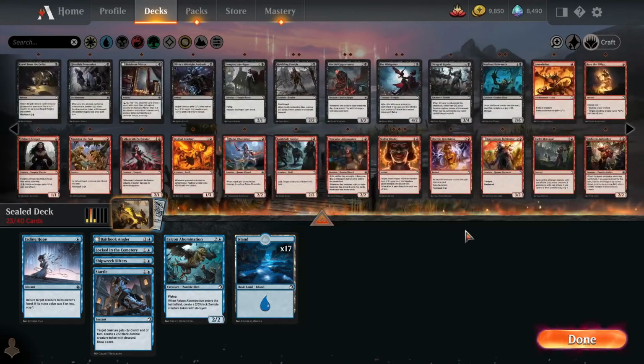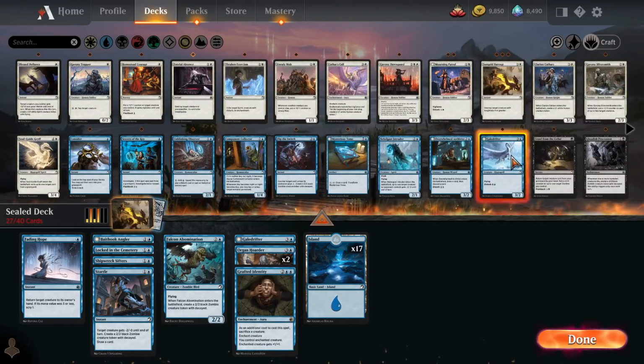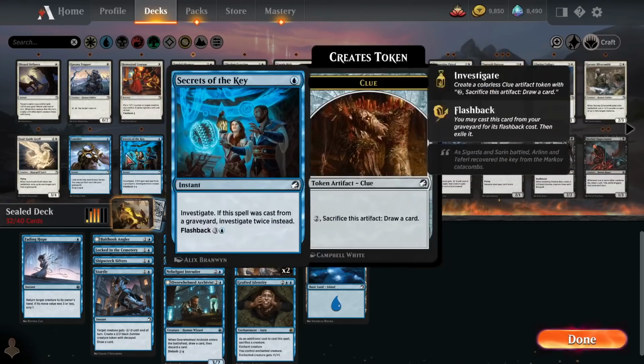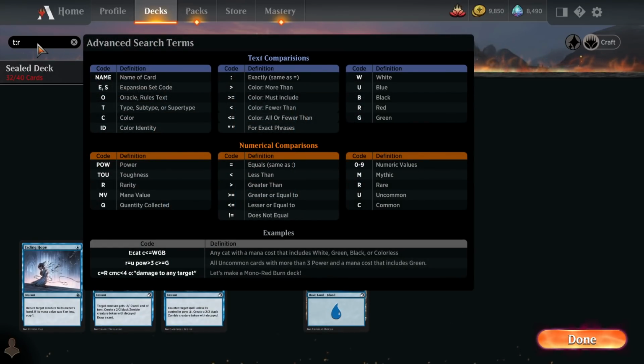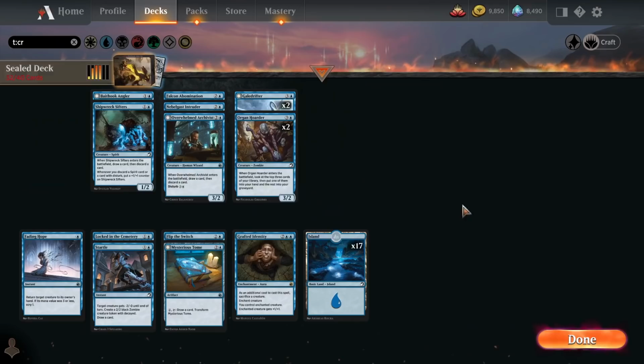Gonna slap everything in, and then we'll take a better look at it. Ooh, Double Organ Hoarder is actually huge in blue. Ooh, okay. Our blue commons and uncommons are actually excellent. And we, of course, have that one blue rare, the Grafted Identity, that's great. So, blue is actually looking really good.